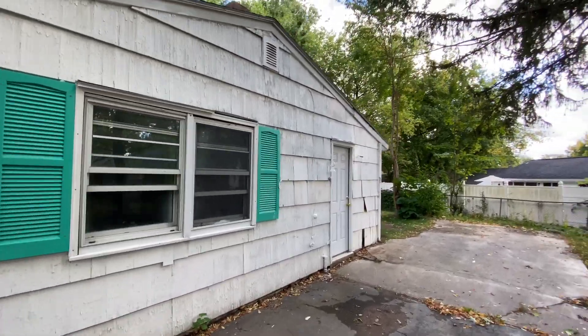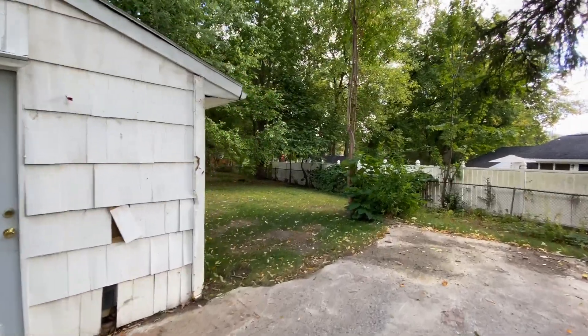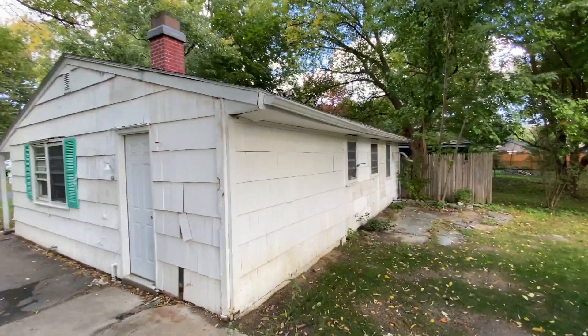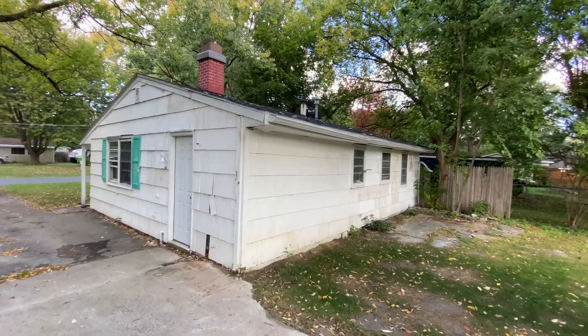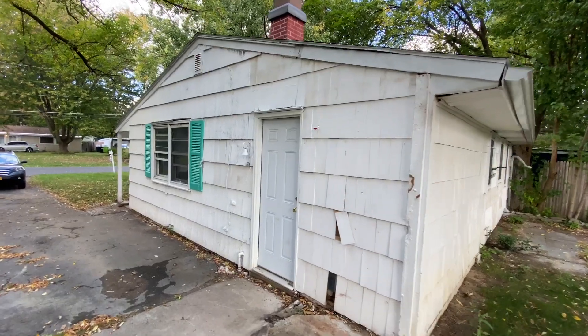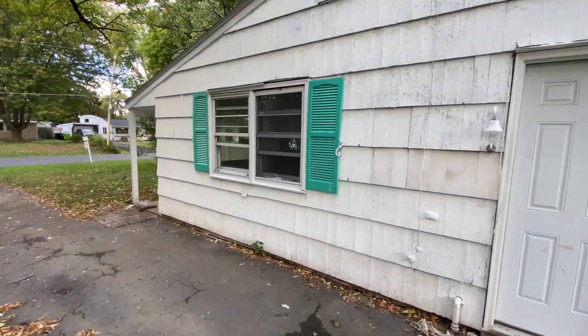Small house, two bedrooms. I have been inside of this — I showed it once. As it's coming down in price, it's becoming more desirable, only because even though there's a lot that needs to be done, you can't get something under $60,000 in North Syracuse. It looks like it's got a brand new roof and I suspect that the bank did that before they gave it to HUD, because HUD typically doesn't do that.